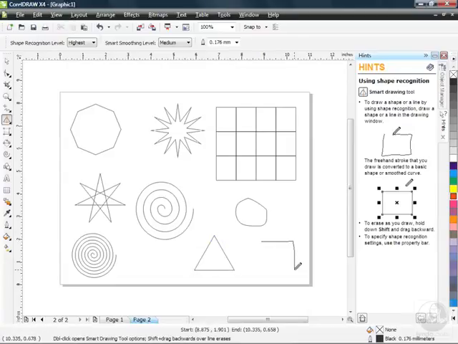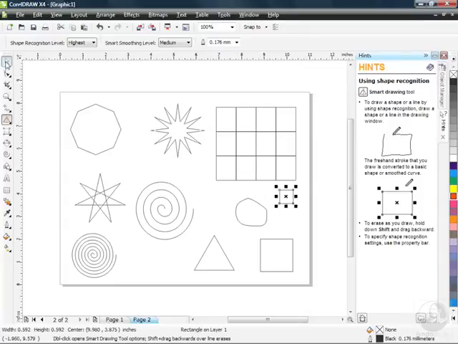Rectangle, click, drag, across, down, and back up. And of course it has to join up. And if it doesn't quite, we've got the highest recognition level set, and I get a nice looking rectangle. I'm going to try once more with the circle. You can see how rough that is. I ended up with a square there. It's very rough with the mouse. If you got the stylus, it's a lot easier.